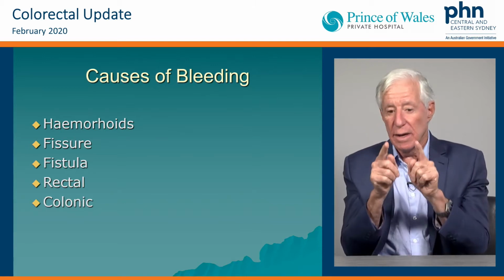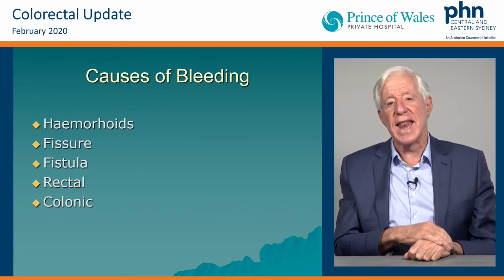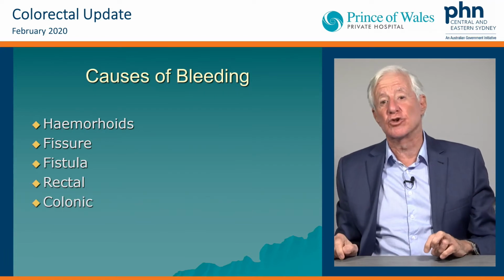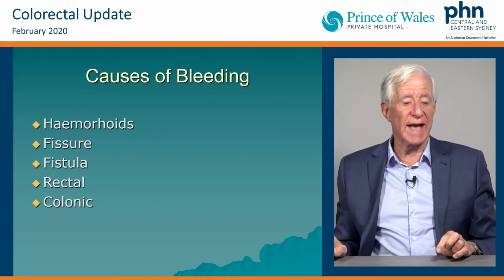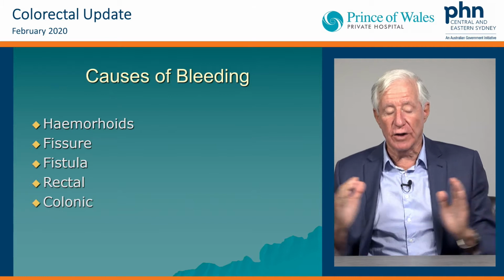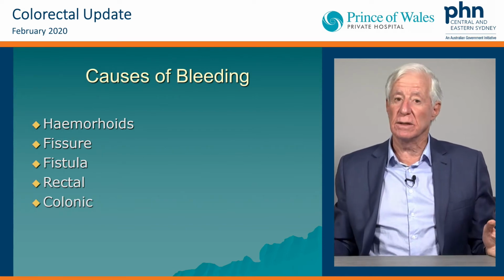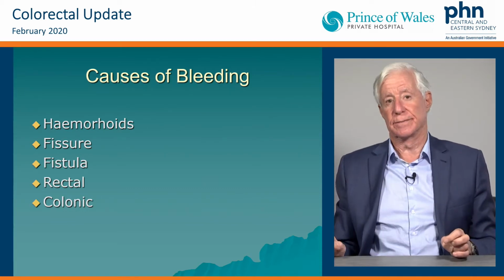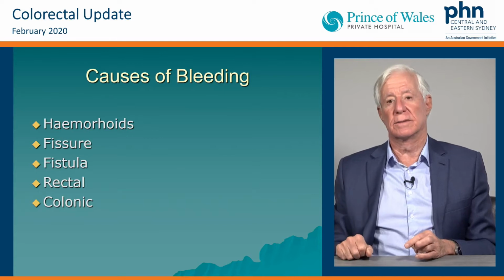The rectum is yay wide, but gets narrower, pinched by the pelvic floor muscles just above the anal margin. And because it's narrower there, it sends a signal for the internal sphincter, the muscle you and I can't control and works automatically, but keeps me shut at rest. And then that muscle relaxes, but because I'm not a cow in the field, it's not appropriate for me to evacuate where I am, so I voluntarily squeeze my external sphincter till I can get to the loo. I sit down, I relax that muscle, and that exposes the already relaxed internal sphincter, and I can evacuate. Now that is relevant to explaining hemorrhoids, fissure, fistula to a patient.